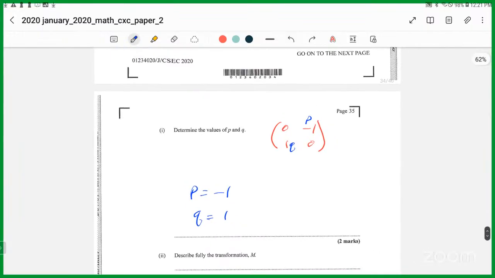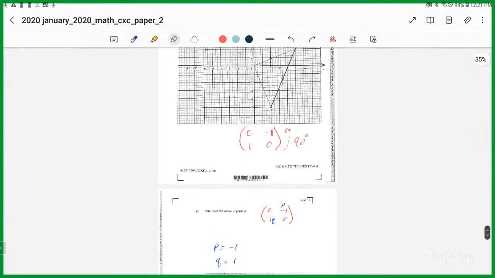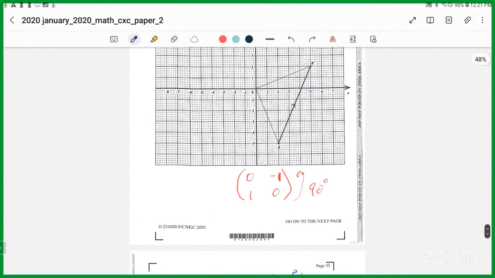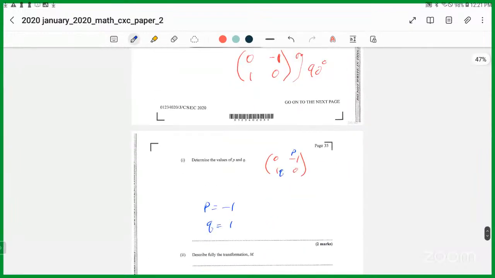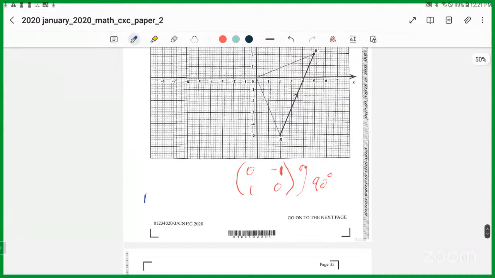Now, another way we could have worked it out is to actually calculate. That's not the only way we could have gone from here to here. I did it by observation, but let's do it by calculation. Maybe that's what they wanted us to do, rather than just do it by observation. So we're going to use the points. R is the point (2, negative 5). R prime is the point (5, 2).